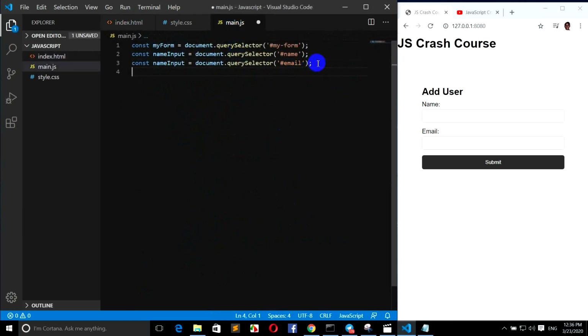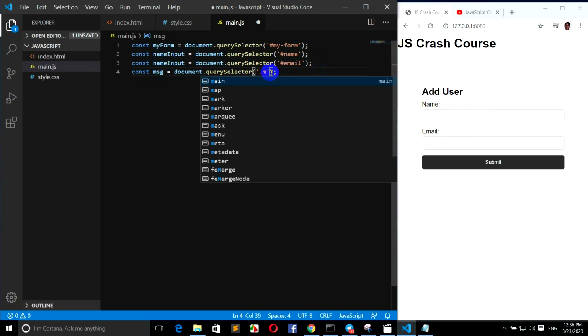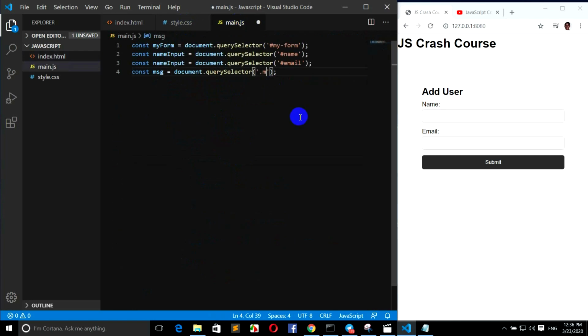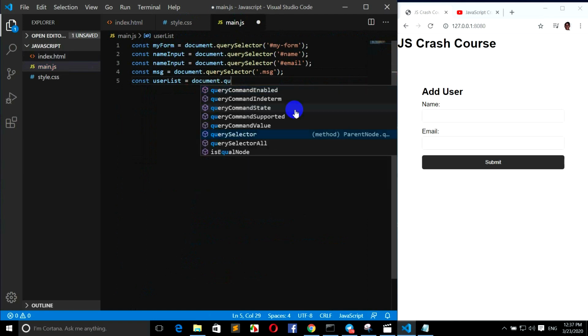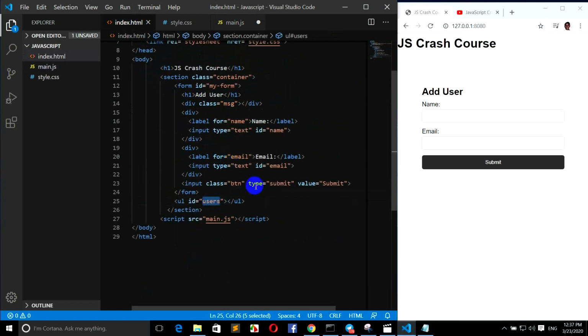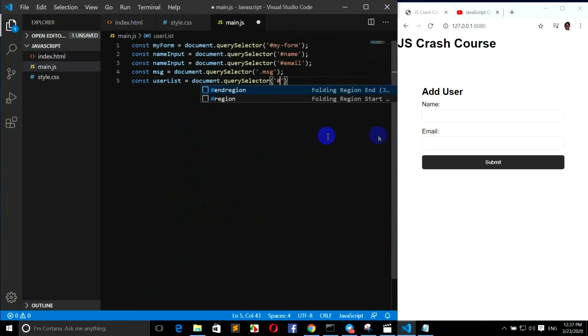So we add the message again. I paste. This is what we call the SMT, meaning that when the user doesn't input anything, or leaves it empty and blank, it alerts the user with a message. Now we add the .smt, which refers to the selector class. This is the selector class we show here. I copy. So we do the constant. Usually when we display to the UI, we use querySelector, so we call the selector from the ul ID. So paste the selector.